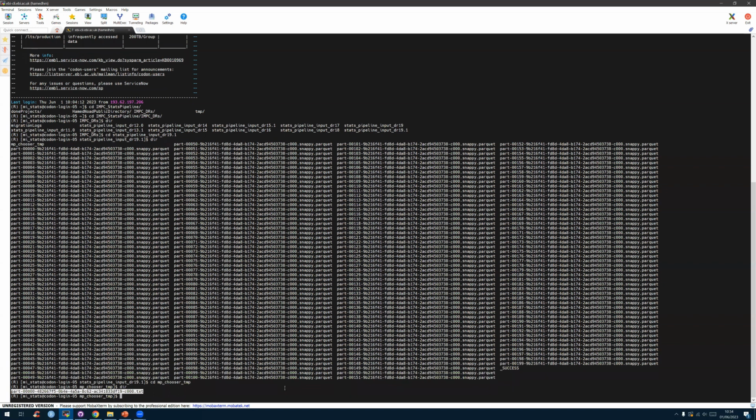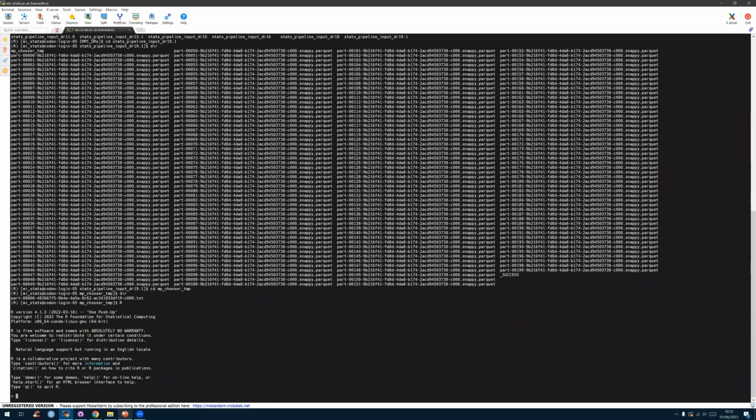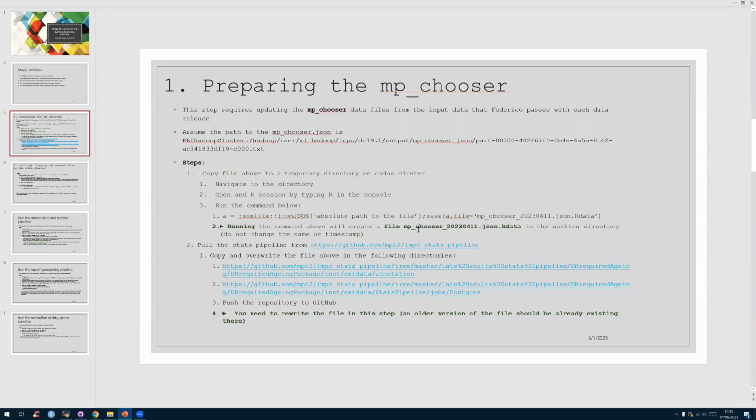So step 1 is to create an object from the MP chooser file that Federico passes to me. Making the object is quite easy. I just type R to open an R session, and there is a command here, which I copy from here.